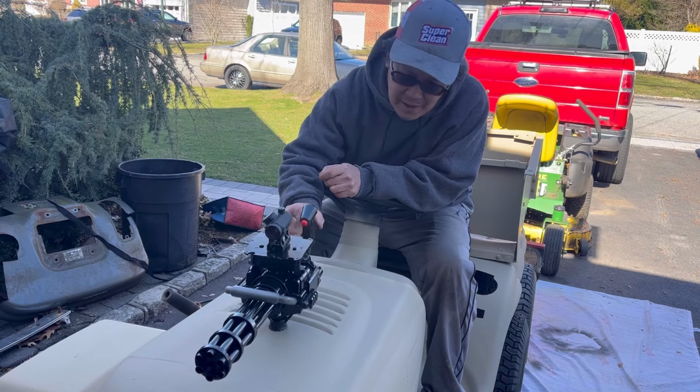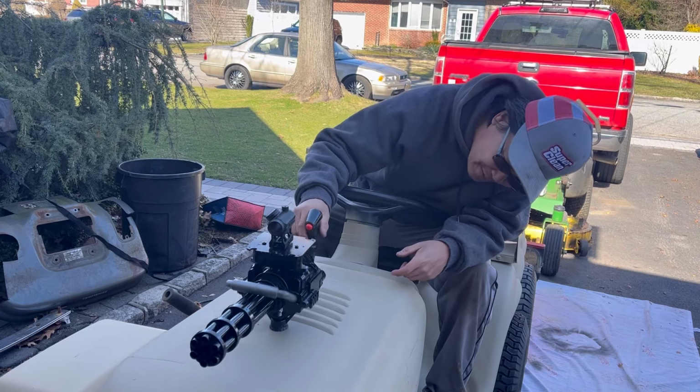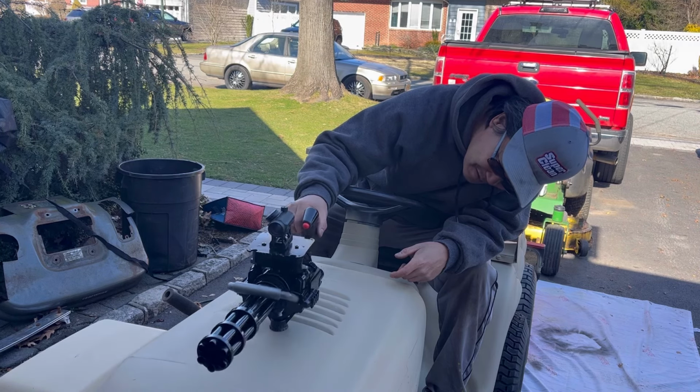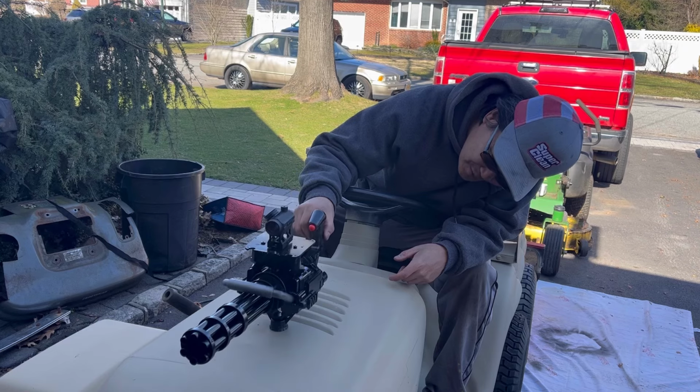It's a little wobbly here. I know that if I'm driving and stuff, it'll just fly right off. Maybe. We'll see how it goes. Yeah, moves around too much.